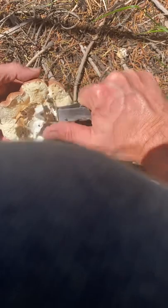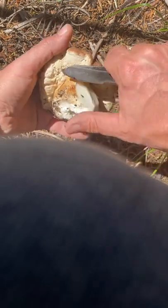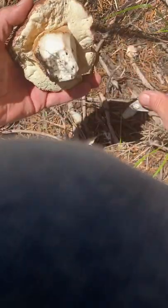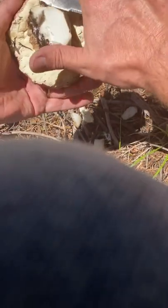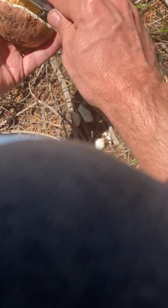Clean off the bottom of it. Get the dirt off. Oh, good, you can see that. That's kind of a nice little angle right there, yeah? We'll cut the bottom here, nice and clean. Get that last little bit of dirt.